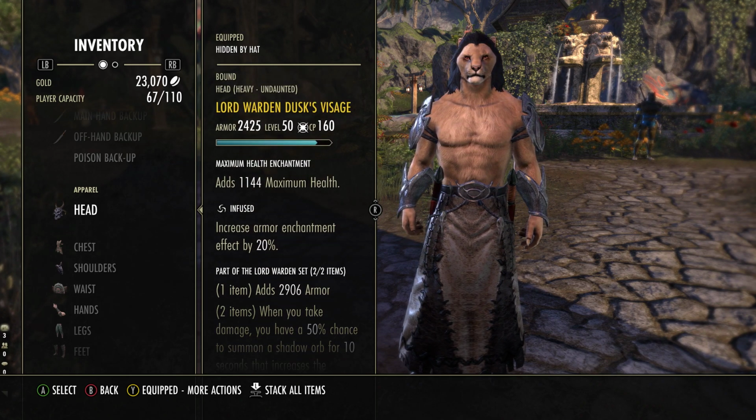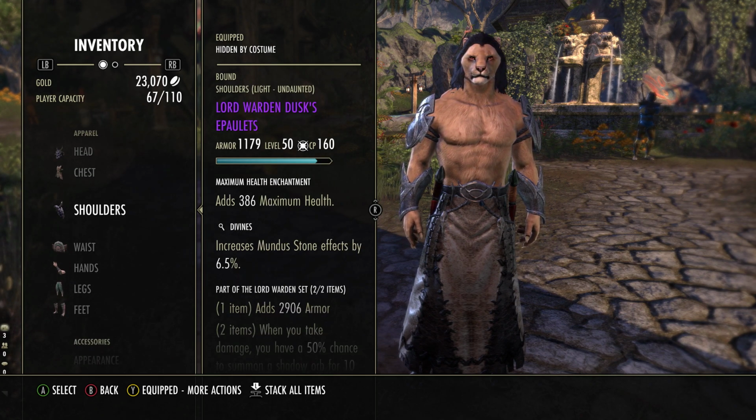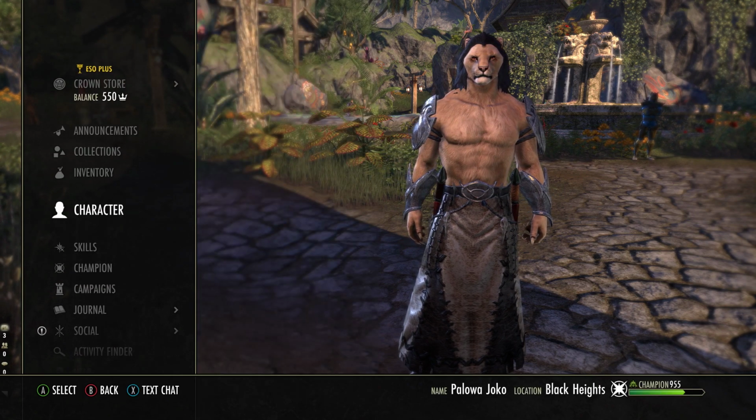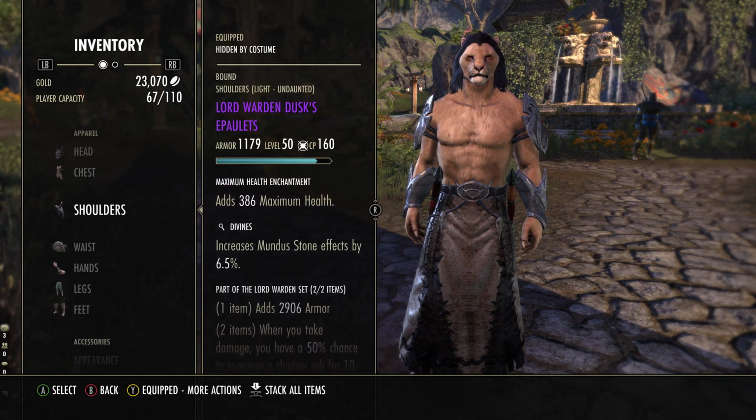I went with a heavy for this. And then for shoulders, I went with light. I'm doing this just because of the perk you get from Undaunted Metal, that'll give you a 6%, I believe it is, bonus to HP.